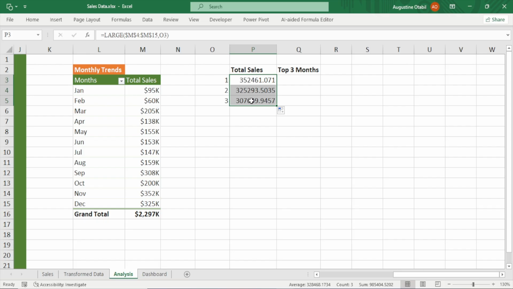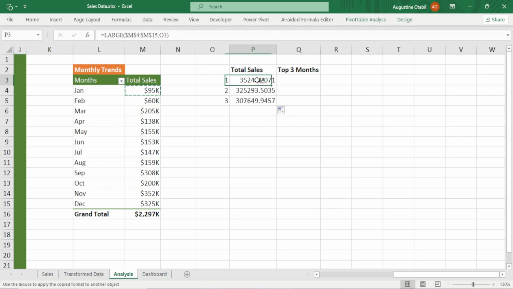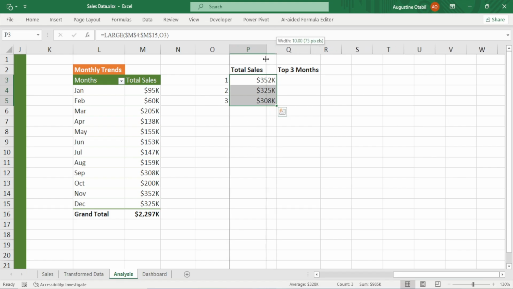Now it is very difficult for you to read, right? So let's select this one. Let's copy the format and then paste it here. Select any number here, go to Home, and then click on the Format Painter. When you click on the Format Painter, select the first one and then drag it down. Now you see what we've gotten here.